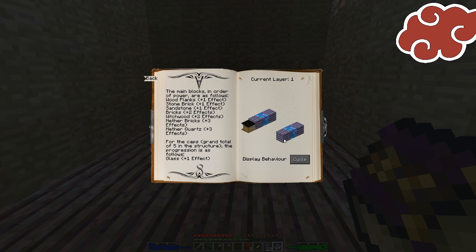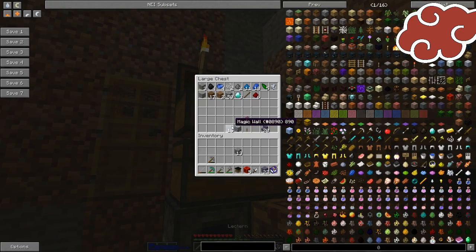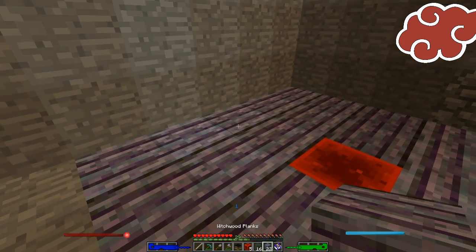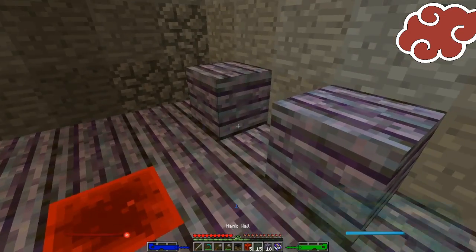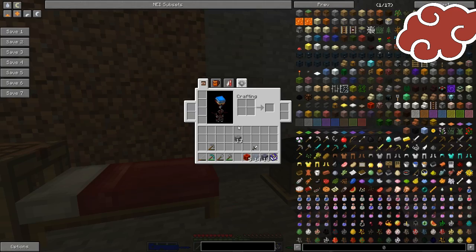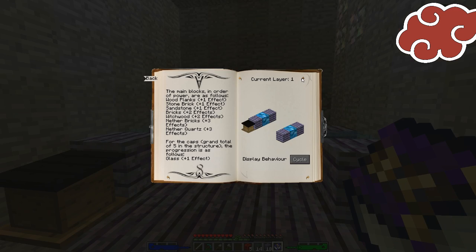We need these magic walls, which I have, and the lecture. So let's get that out. Lecture, magic walls, which were pretty easy to make, so I think it goes like this, like that, magic wall, and then lecture right here. That's where the book goes. Okay, so like that, yep.